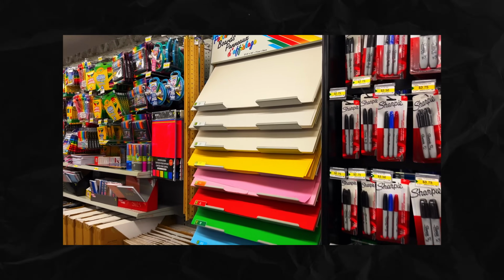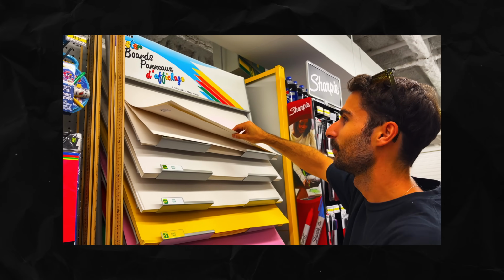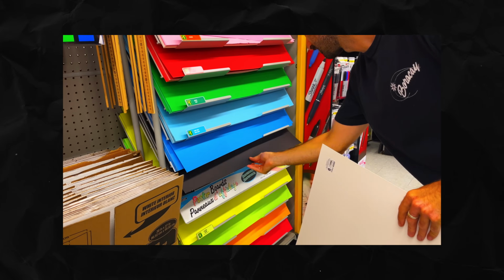But for right now, we just got to go step by step here and trial and error it. And the first step is to go get some paper. So let's go. I'm gonna get some extra white for sure, because we need that. And a black for the background.